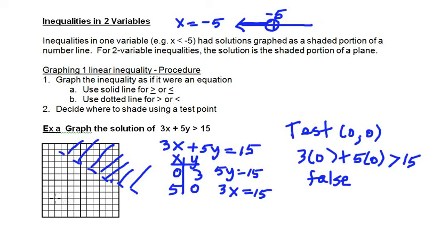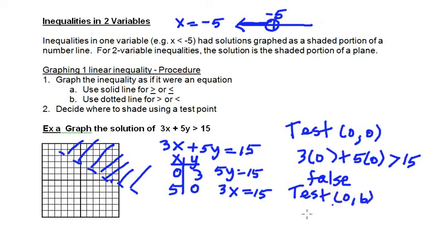If I had chosen any other point on the lower side of this line, it also would have given a false result. And if I had chosen any point on the upper side, that should give me a true result. So for example, let's just test something else to see if this really is right. Let's test the point (0, 6) and see, is the point (0, 6) in the true region as we are expecting?